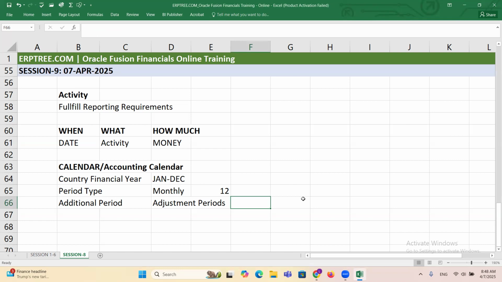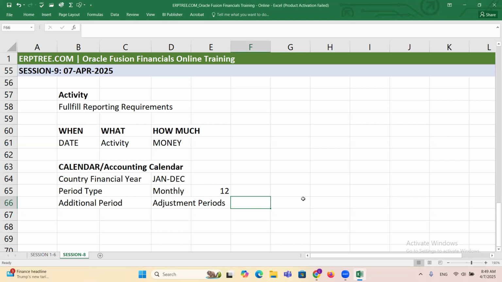If you look at implementations, you come across an adjustment period at the end of the financial year. I have seen one client who has 400 entities, a very big client.